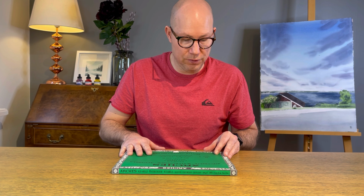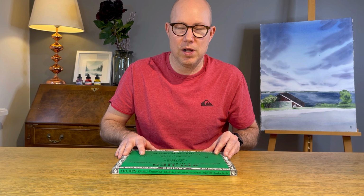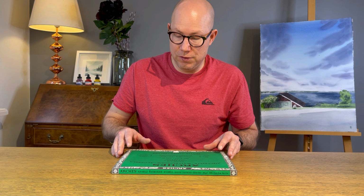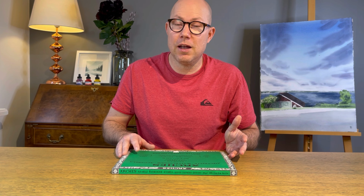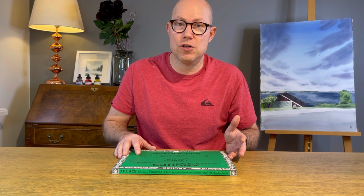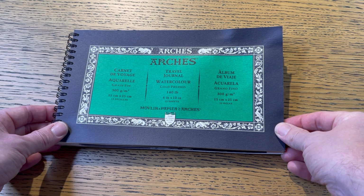This block has 20 papers in it, so that will last you quite some time as well. But if you feel like the glued edges is a little bit too pricey, then I have another option for you when it comes to Arches watercolor papers. And that is Arches' travel journal.